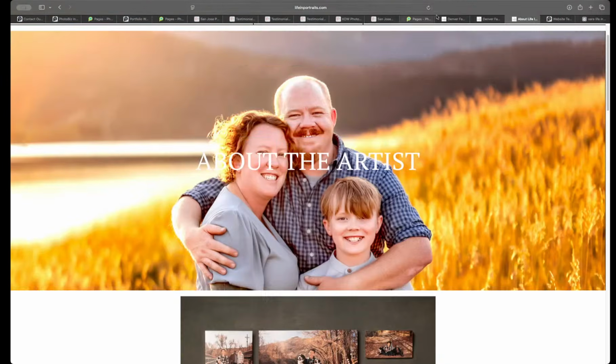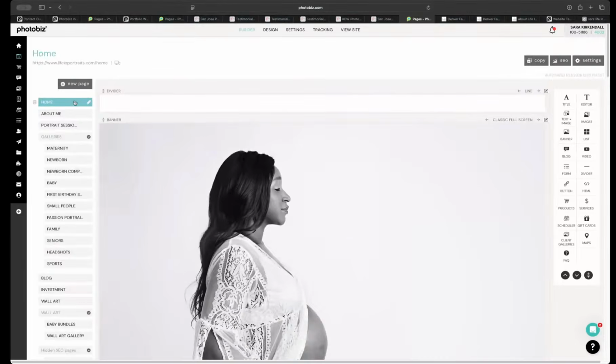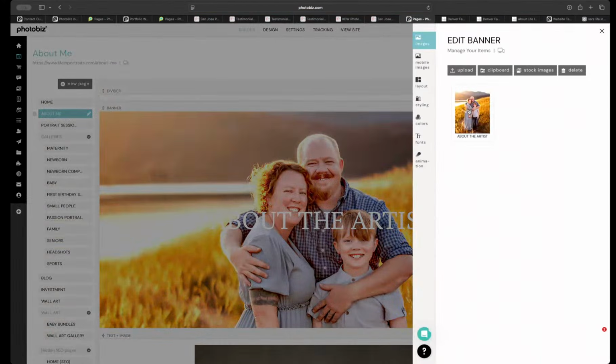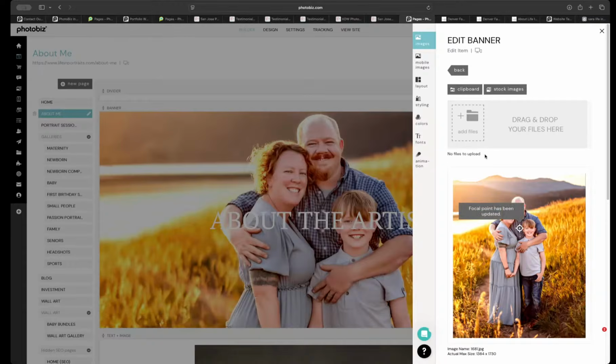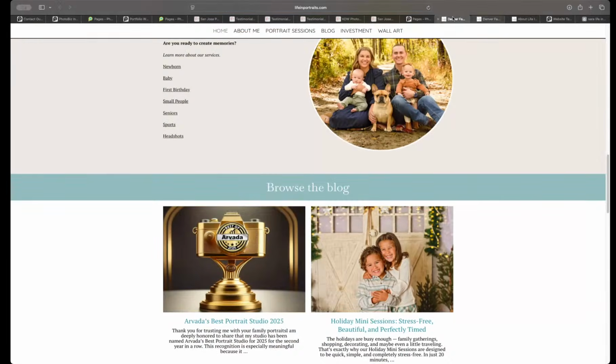Something else that we could do on here so you're not getting lost is we could do a couple different things. I love centered text, but there's a few things we could do on it. Let's see, we got this photo. You got that there. We could just a touch right there. Maybe that helps. We can change the focal point so it's a little bit more focused on you. Let's see. Got too many pages open. Let me close some stuff.